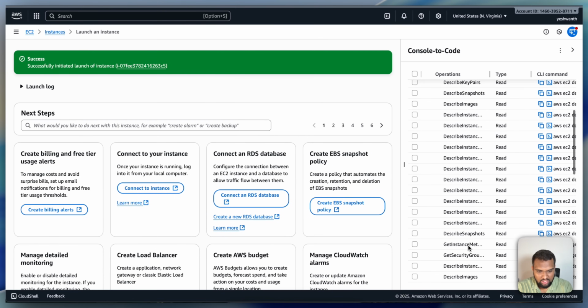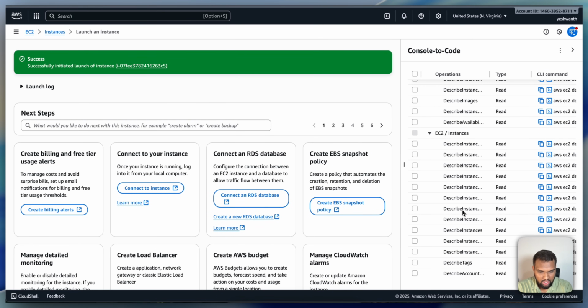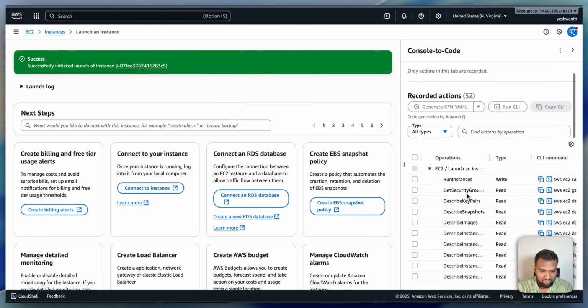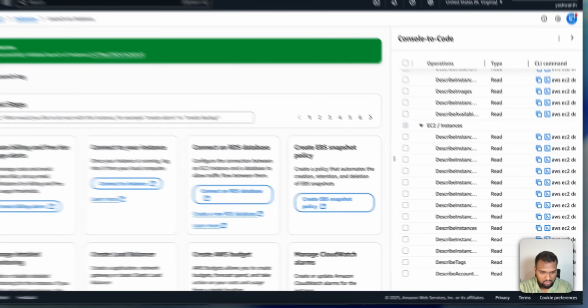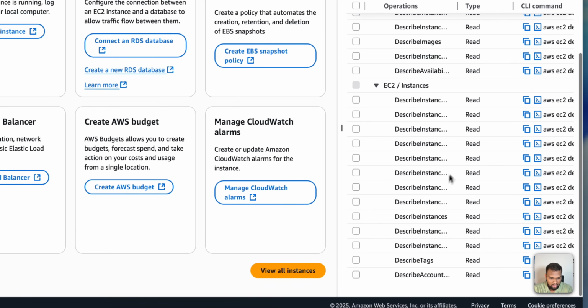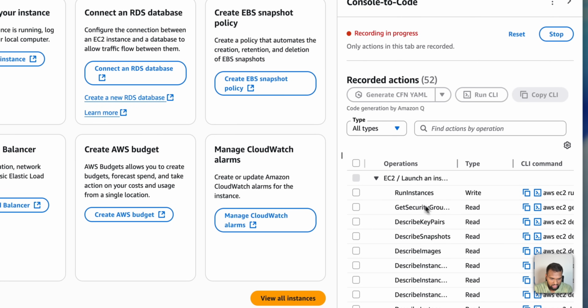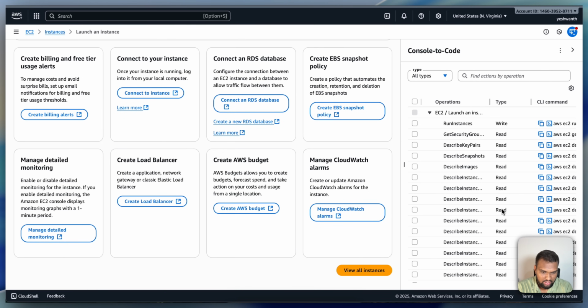Now you can see all the things that were recorded. If you see here, EC2 instance, describe account, and all those things. But here you will have to select whichever actions you want. For example, now if I scroll a little down, you can see all the details that I performed are here, right? So for example, it's running instances, the type of actions it was, all those things are created here.